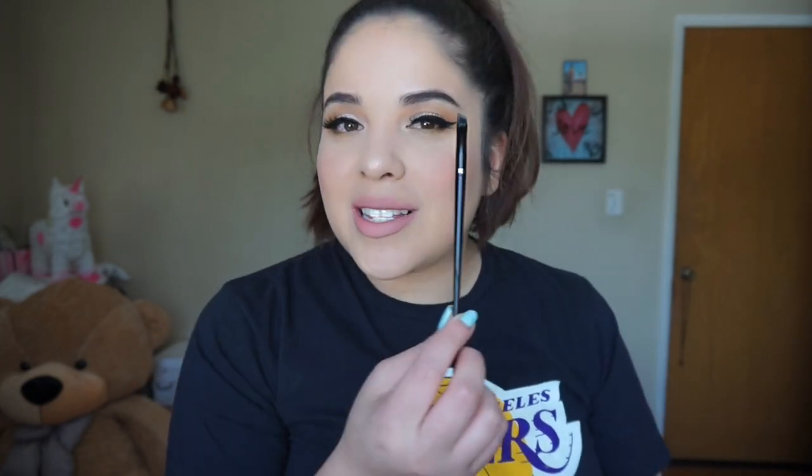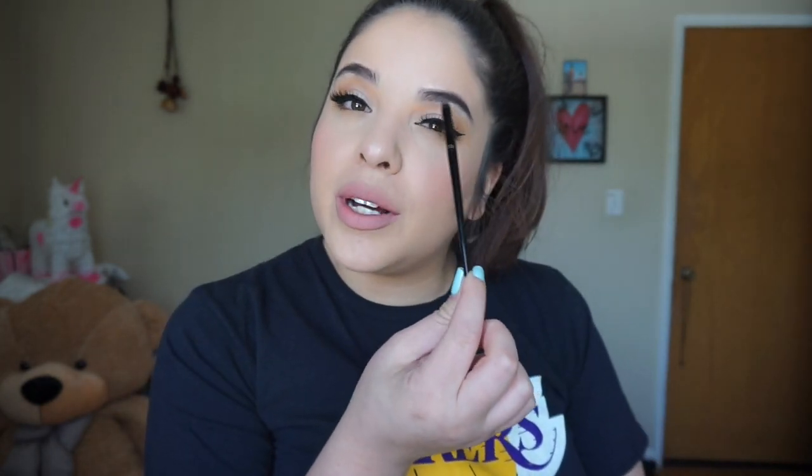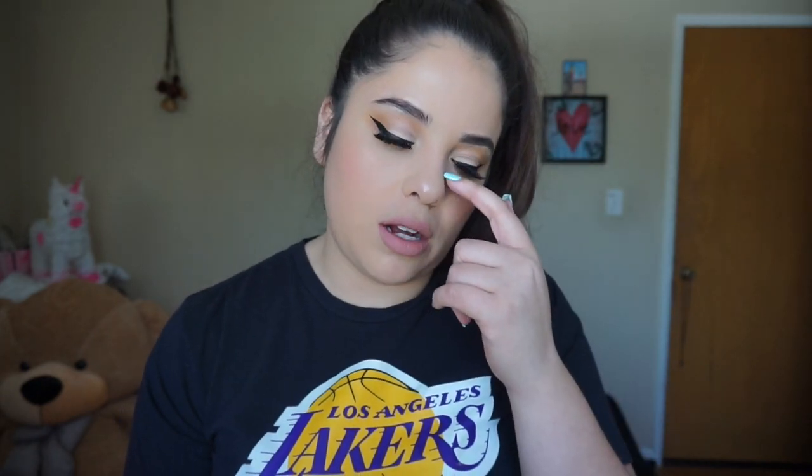It gets a little tricky when you mess up a little bit. Like you guys saw the under part of my brow, I put a little bit too much product there, and it took me a spoolie, concealer, another spoolie to kind of blend it all out. But it's super blendable, super easy to work with. I really like this. I will keep using it just to make sure that, you know, I do like it and it does last as long as it claims.